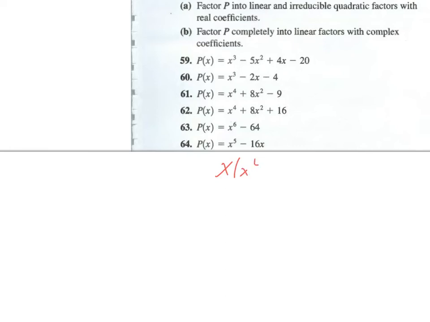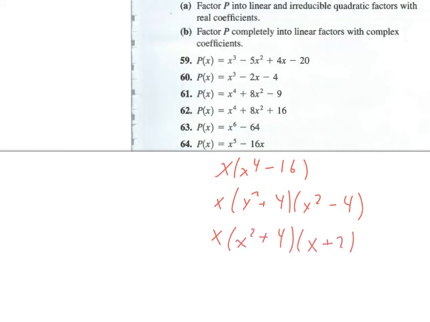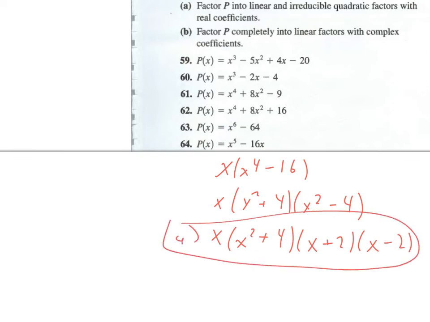All right, next up, number 64, I would first GCF here. And then I notice it's the difference of perfect squares. It would be plus 4 and minus 4. And then using real numbers, I can break apart this x squared minus 4 to that. So that would be my answer for part A. For part B, I would just break apart that difference of, or not difference, but sum of perfect squares using our imaginary numbers. So it's really the same thing. This is a really good question because you can see it. When it's x squared minus 4, it's real. When it's x squared plus 4, it's really the same thing except with the i's attached.